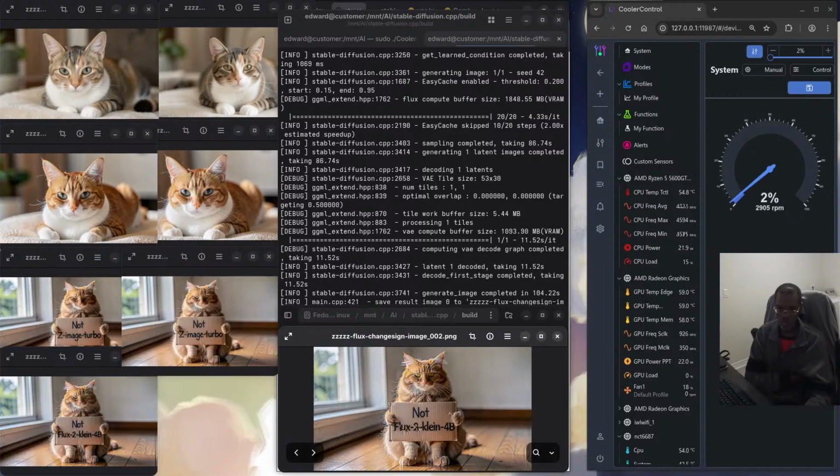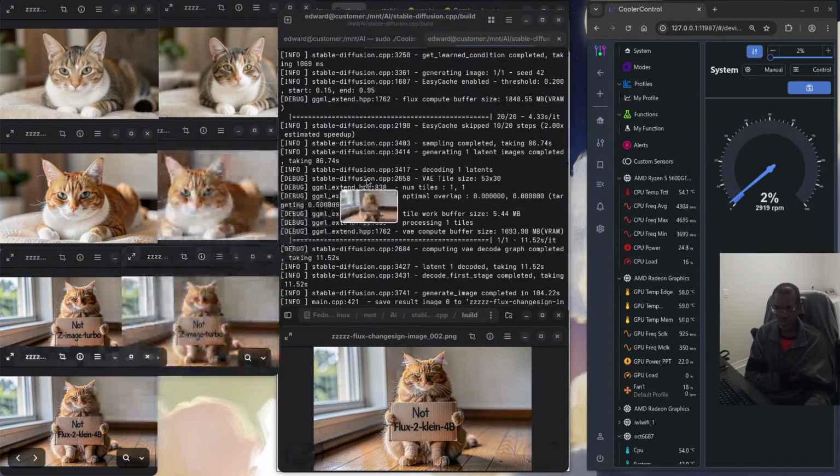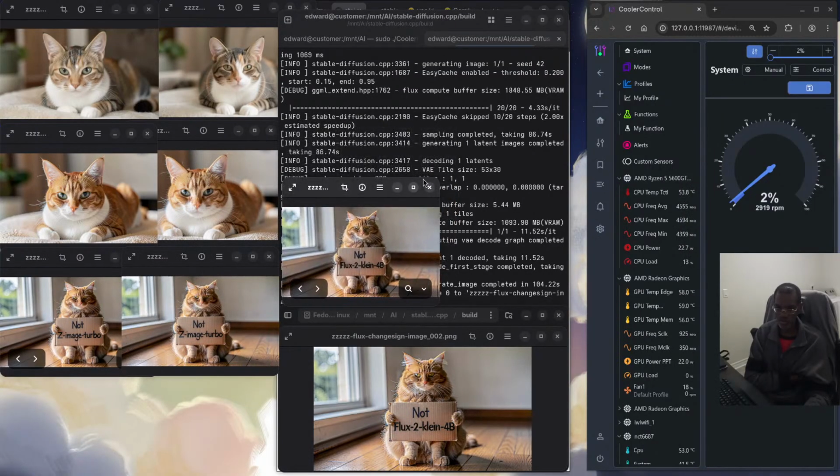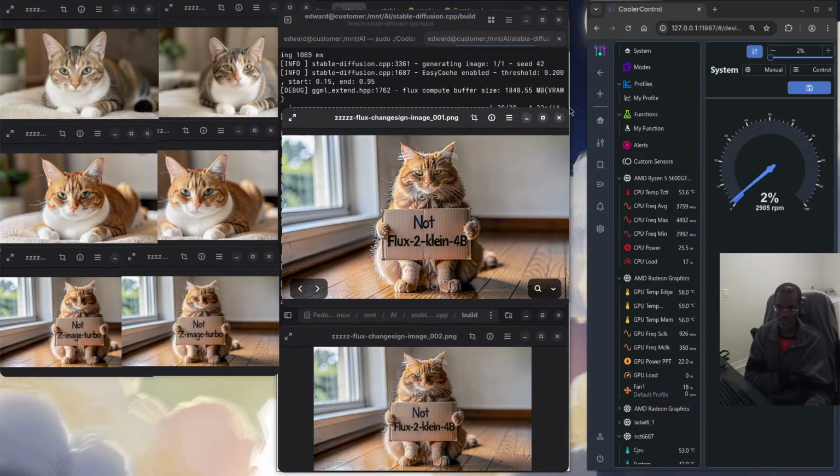So this was the original one, and this is 2 with the VAE tiling. So tiling, obviously, as I said, there's a little penalty, but you get very good results. So this is great, especially if you have low resources and you want to speed up some processes.